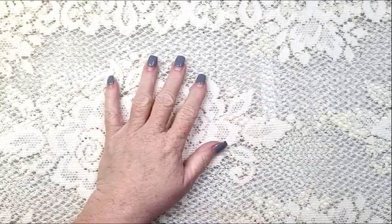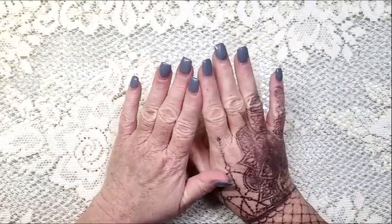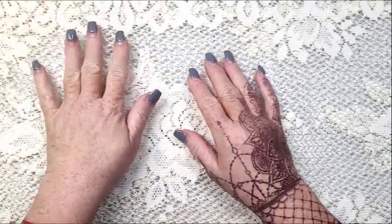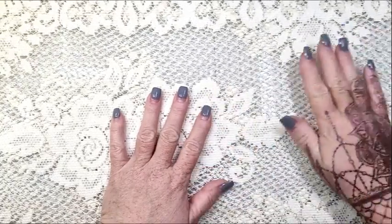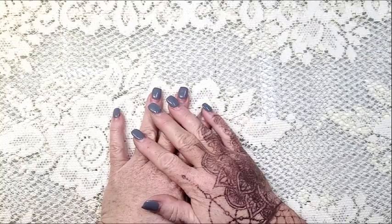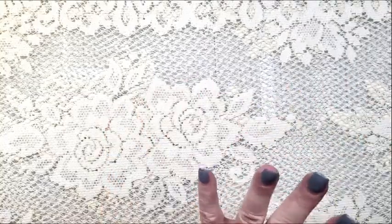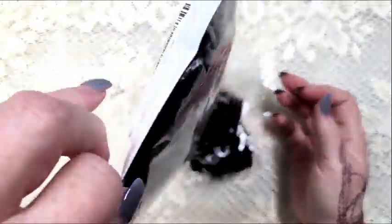I do want to say that I got myself, I'm pointing over here because that's where it is, a color printer so that I can print off some digis. I will be using some digital products coming soon. And I have a black and white laser printer, so I can also do foiling with that as well with digitals. And then I have the color printer for other things that I want to print off in color, but that's a side note. So firstly, from Amazon, I got these black laces.